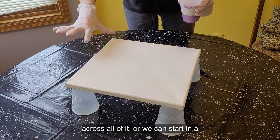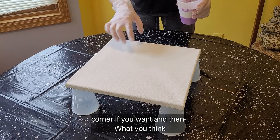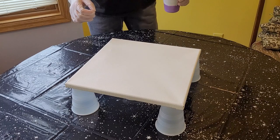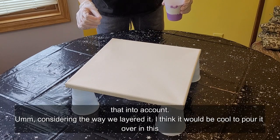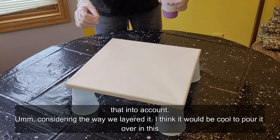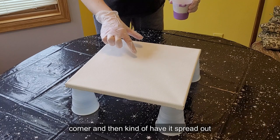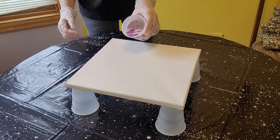Then it will spread out across all of it, or we can start in a corner if you want. What do you think will be the most cool? This is the first one I'm doing, so take that into account. Considering the way we layered it, I think it'd be cool to pour it over in this corner and have it spread out over the rest of it, so we'll start there.